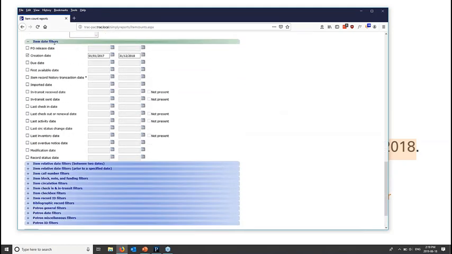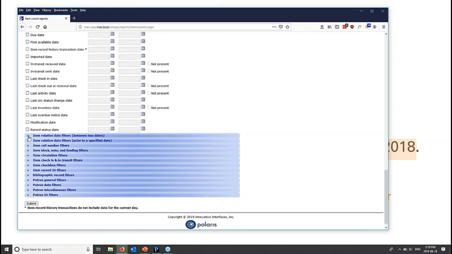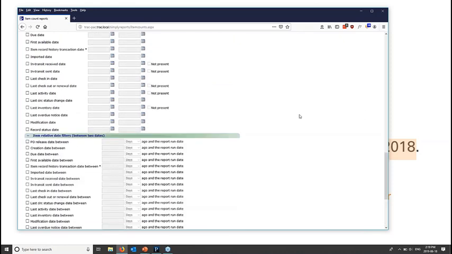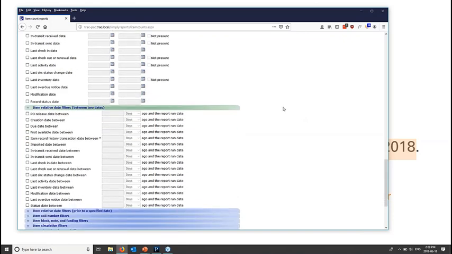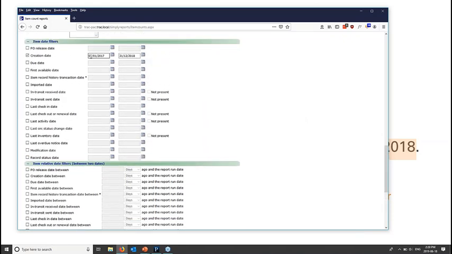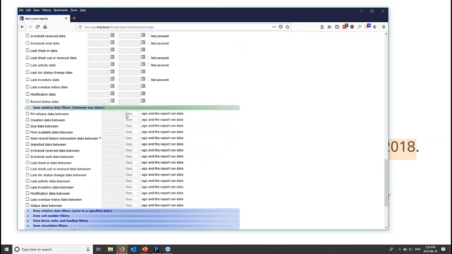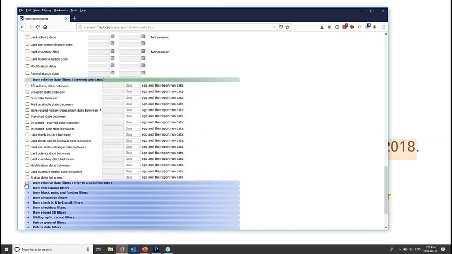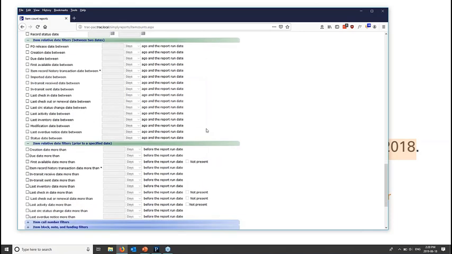Now you may notice the item date filters and the item relative date filters. Relative dates are what you would choose if you wanted to save the report to schedule it. Because if I saved this report and scheduled it, say to run once a month, but I had used these specific dates, January to the end of 2018, it's actually going to just run that every time. It's going to be the same results because it's the same dates. If you were scheduling something, you would want to have that creation date and choose between. The more than dates, so that's prior to the specific date over here.